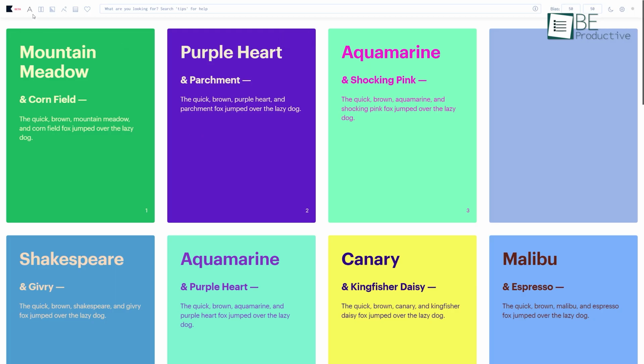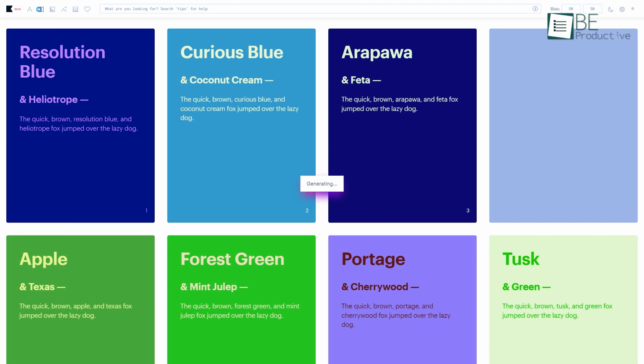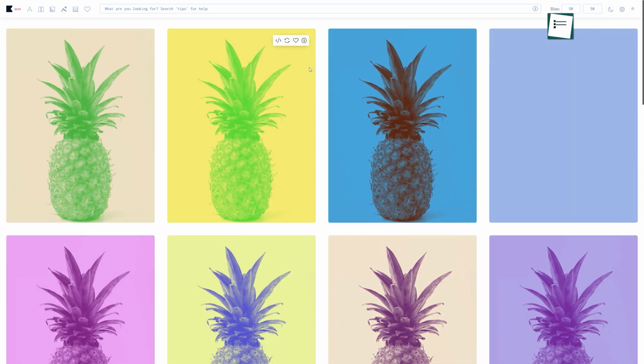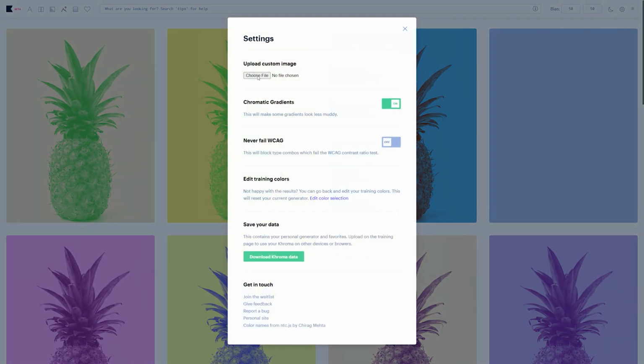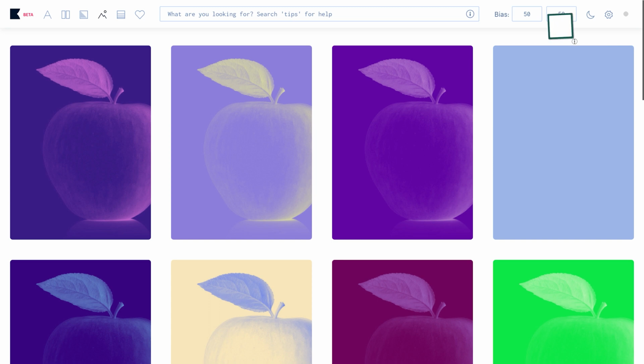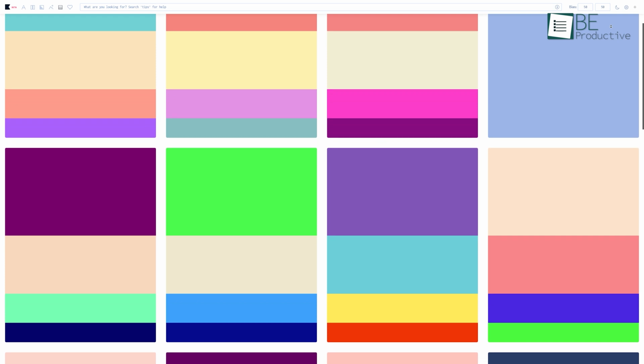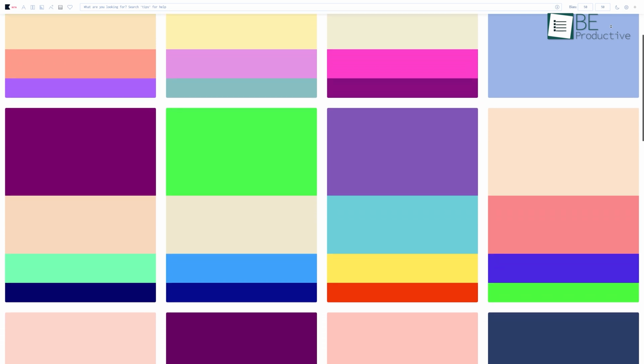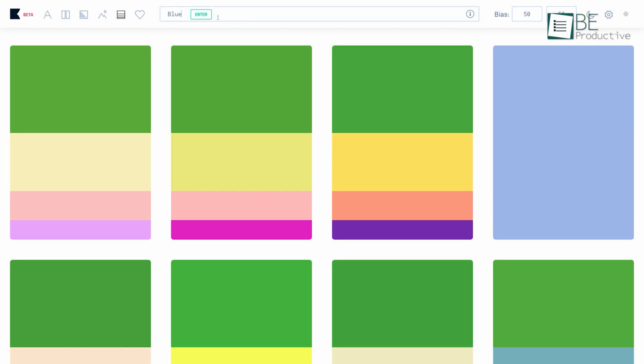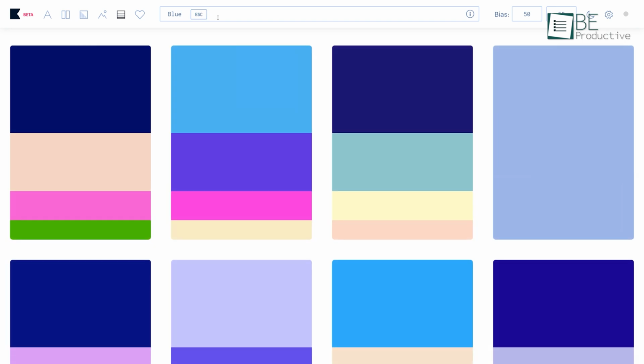You can view those combinations in different templates like text posters, gradients, images, and palettes. You can also upload your own pictures to test those combinations. Whereas the rest of the templates work with 2 colors, the palette templates work with 4 color combinations. Moreover, you can also search for new combinations and create a library of your favorite combos. While you're working on a project, having this color palette ready really comes in handy.